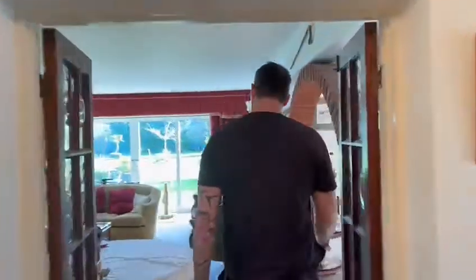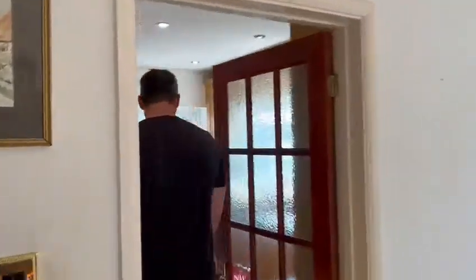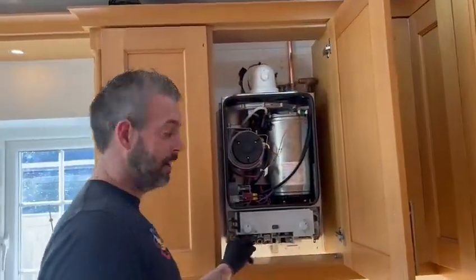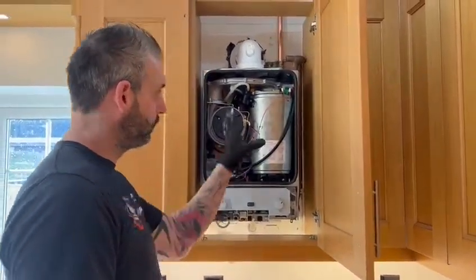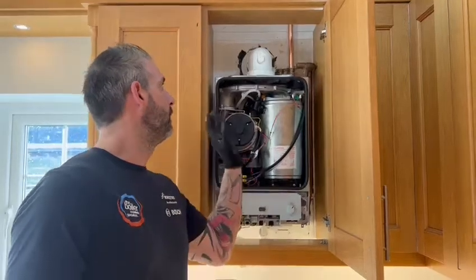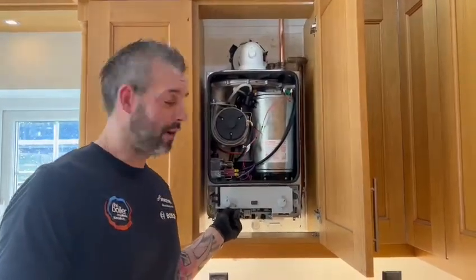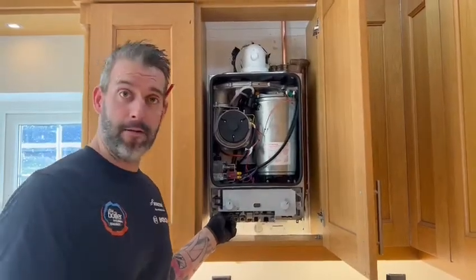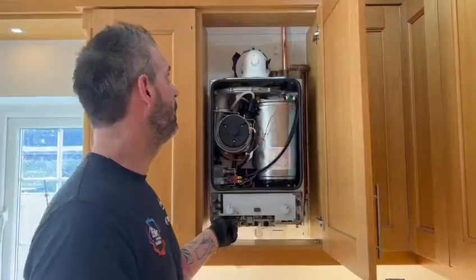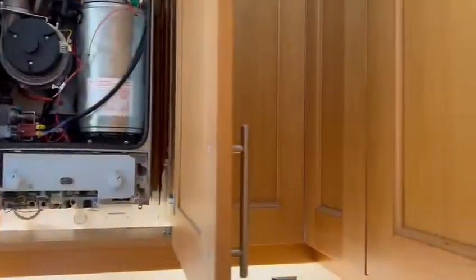If we have a look over here — boiler's over here. Now the old installer has left live cables in the boiler. So Worcester was first called out on a guarantee call. They come in, they've undone it and obviously they've invalidated the guarantee straight away. There's live cables, it's not been wired up correctly, there's no pump overrun protecting the heat exchanger. This is the old primary pipework that affected the boiler — it's all blocked completely.